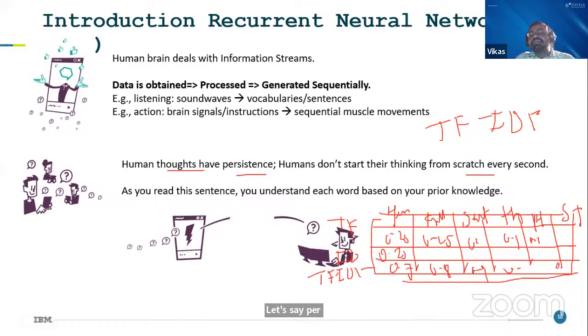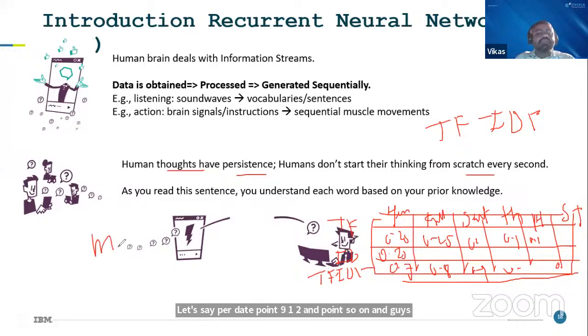And guys, once I am able to generate this, I build my machine learning model. Now, guys, try to understand what is the problem out here. When you try to understand, guys, every word is separate here.